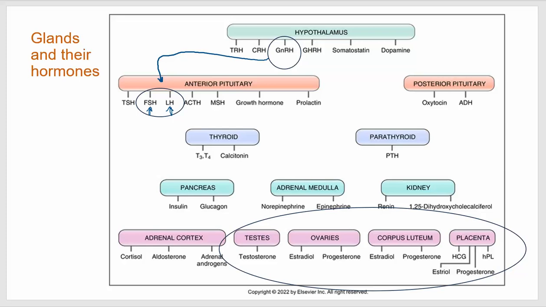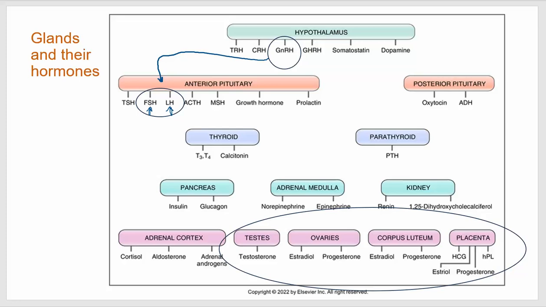Luteinizing hormone has to do with also something in the ovary. It's called the corpus luteum, which is what develops after ovulation. Corpus luteum just means a yellow body, and that's because that's what it looks like. So these names, follicle stimulating hormone, luteinizing hormone, they make sense, and they're named after the processes that take place in females in the ovaries.